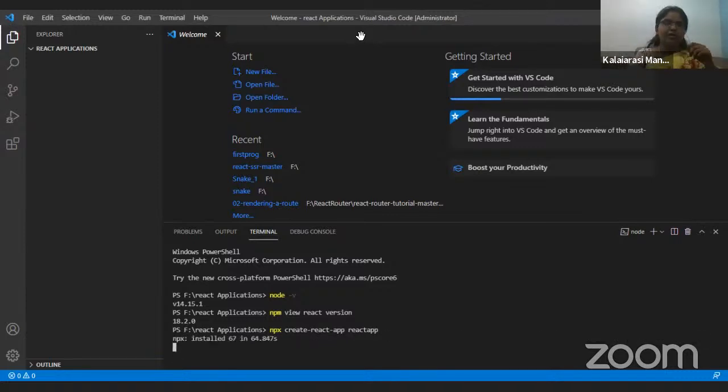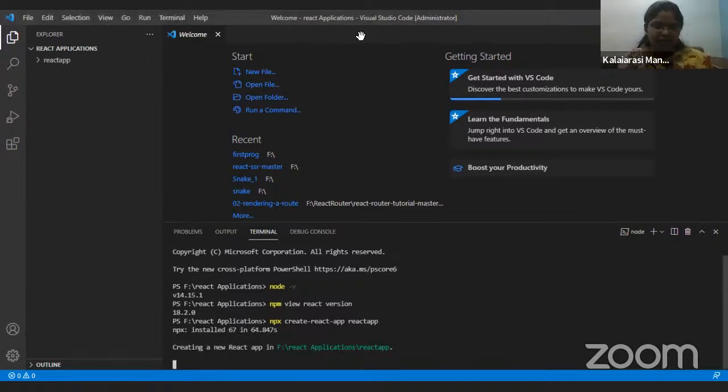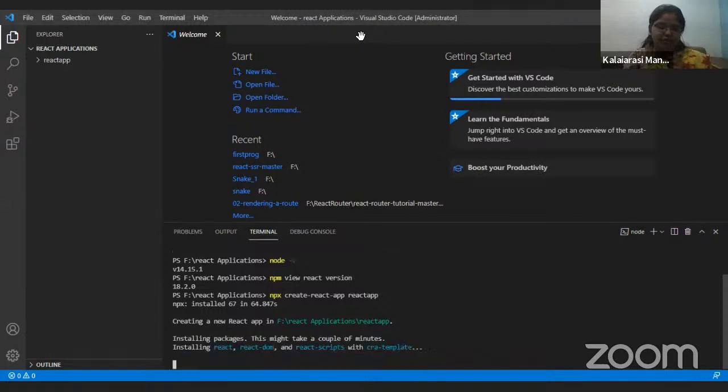All right. You can observe this in your own systems. You have creating a new React app in the folder mentioned, installing the packages. It takes a couple of minutes, and while installing, please see where I am highlighting.